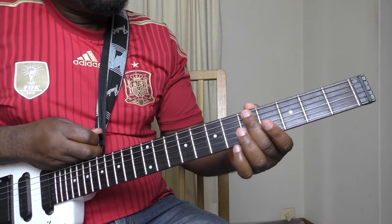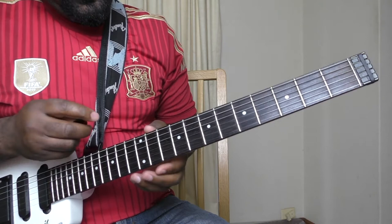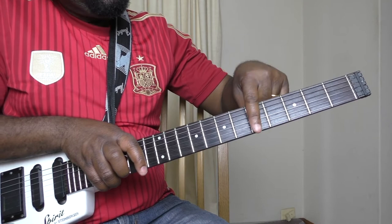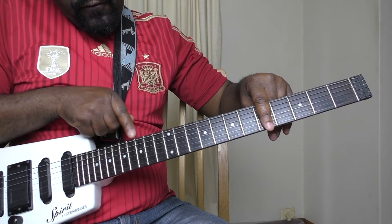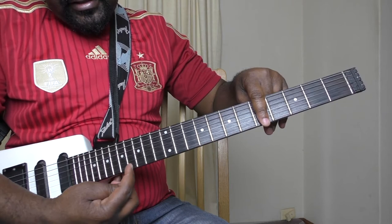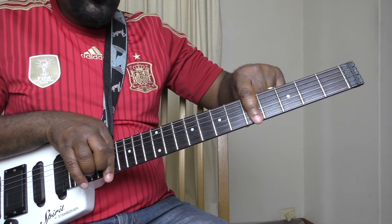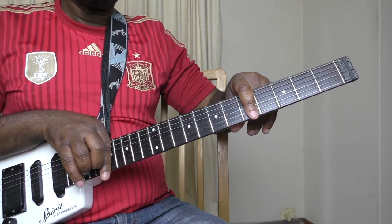Now this fret here, the open fret, has got the same notes as the 12th fret. That's one fact you have to know. And this fret here, which is fret number 5, if you go down here and you count another 1, 2, 3, 4, 5, which is the 12th, 13th, 14th, 15th, 16th, 17th fret here. They have the same notes but an octave apart. And these are some of the landmarks that you can use to work out the fretboard notes, and ultimately to work out the keys as you go.